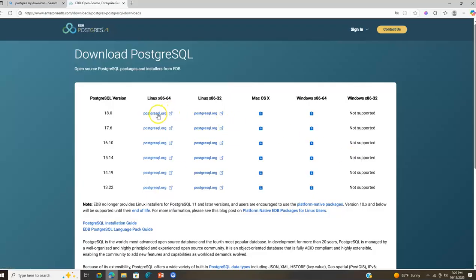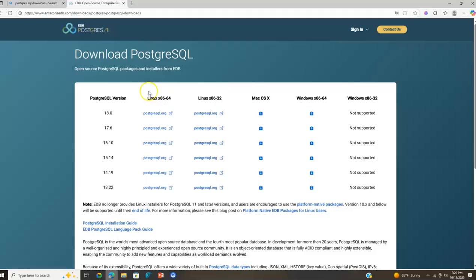I'm going to download this x86-64 one, because here you can see this is not supported. It means that if you have an older 32-bit system, it's not going to support this PostgreSQL, because things are advancing now. We need to transition to a new system, the way the world is looking to change.